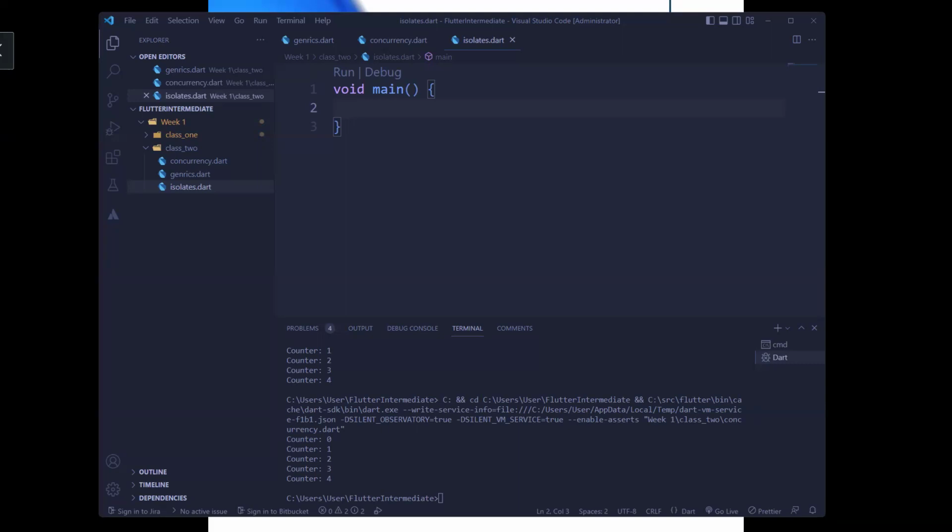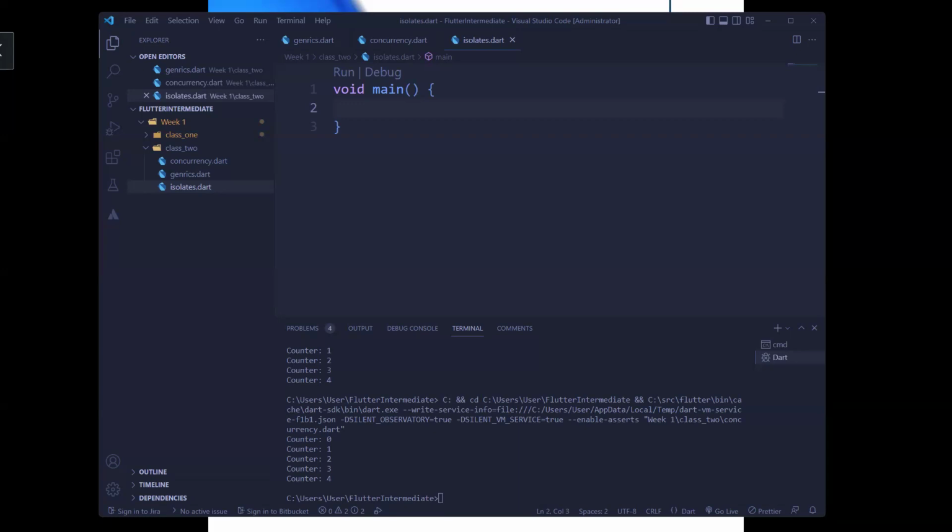An isolate is a separate instance of the Dart runtime that runs on its own memory space. Think of it like a lightweight thread, but it doesn't share memory with other isolates.